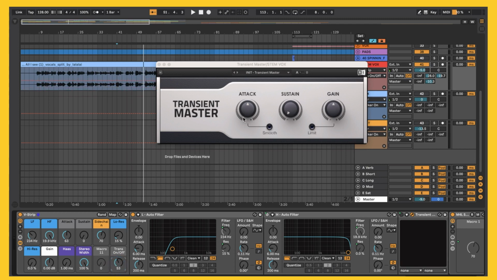So I turned it on and I really just kind of drove down the sustain to try to get rid of some of the excess reverb that was applied to the vocal and the rest of the track. I think it's still quite apparent. We're obviously planning to re-record the vocal track in the future, but to get it to sound as close to the finished product as possible, ducking out a bunch of that reverb was really, really useful here.